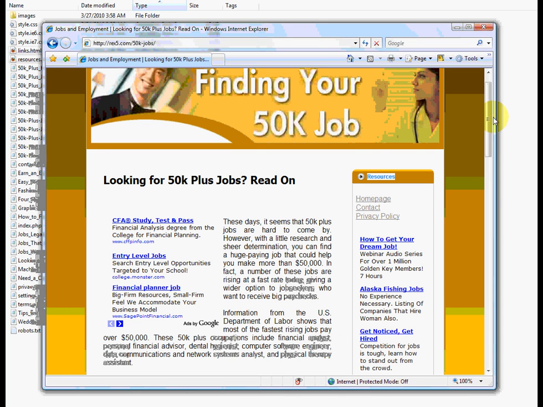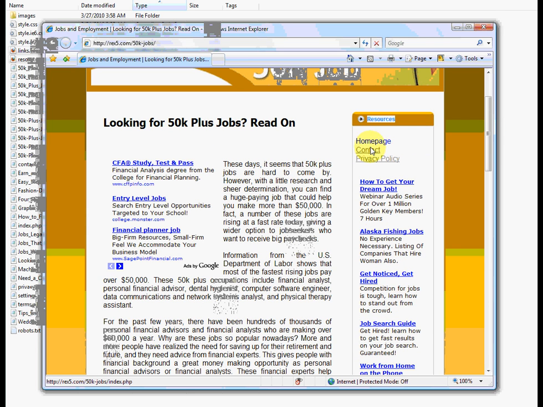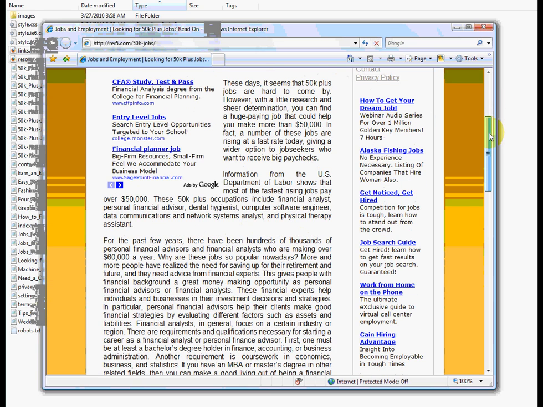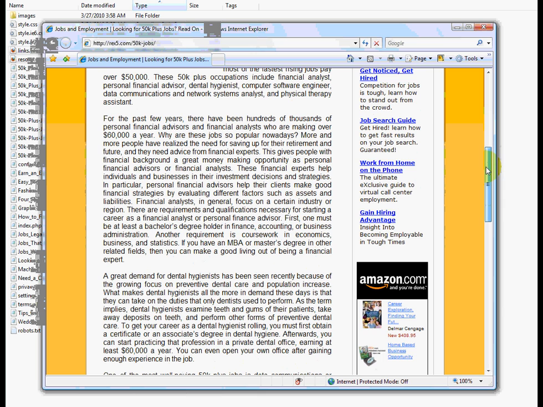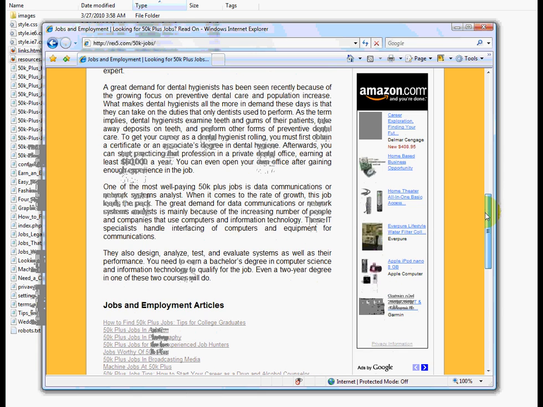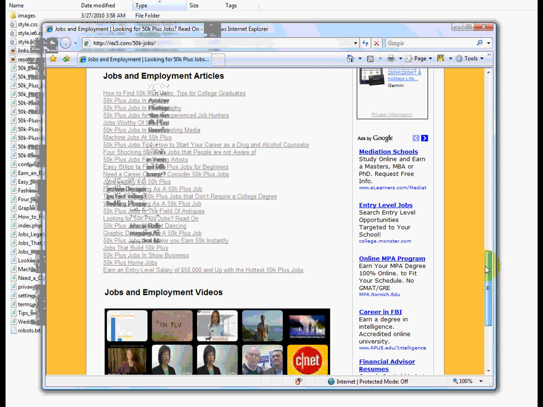Here's an example of a finished website. You'll notice in the right-hand column it carries basic navigation links, ClickBank ads, also Amazon.com ads, and Google AdSense ads that will all pay you.